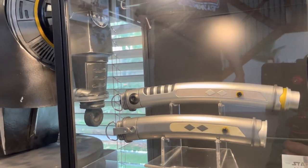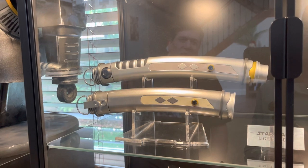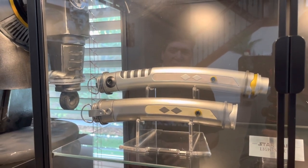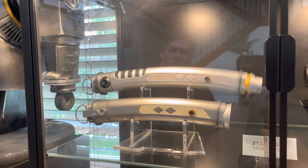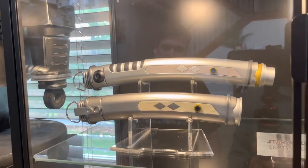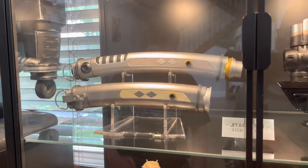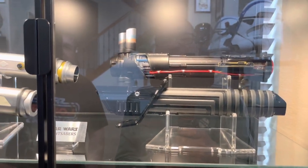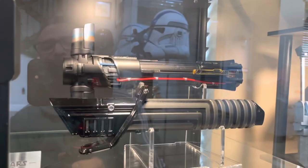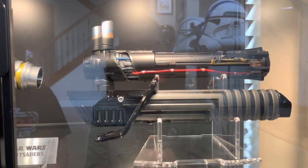Missed the Ahsoka Tano sabers when they originally came out at Galaxy's Edge. The limited edition release that came out May the 4th of 2022 came in a nice collector's musical box case. I was able to get this from a Facebook Marketplace seller that had them at a very reasonable price, so I jumped at the chance to add these to the collection, and really excited with the stand I got off Etsy to display them. Next to those, we got a Galaxy's Edge Kylo Ren saber — I think it's a really cool design, although I'm underwhelmed with where the Kylo Ren story arc went. I really do love the design of the Darksaber as represented here from the Mando series.